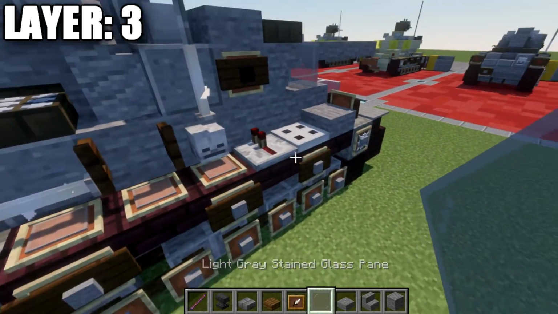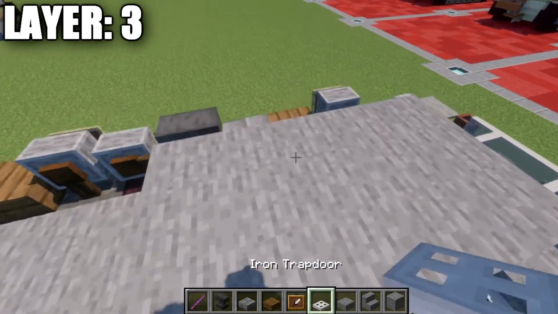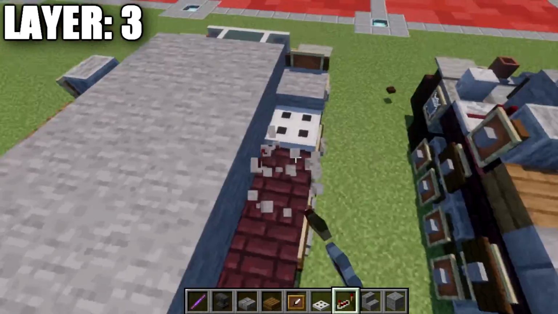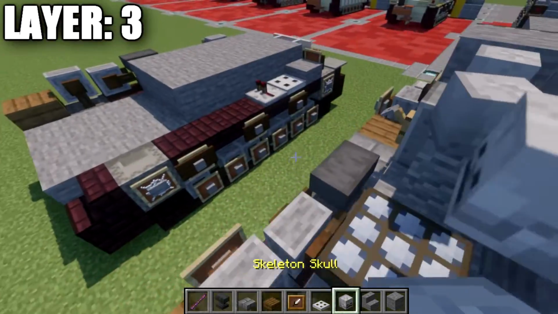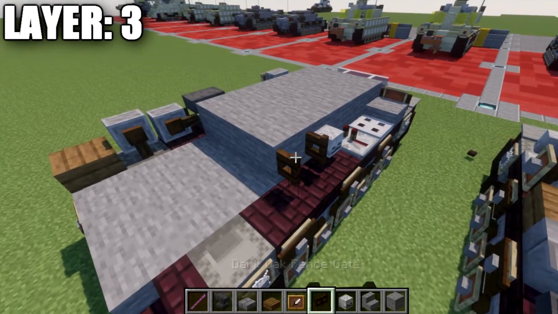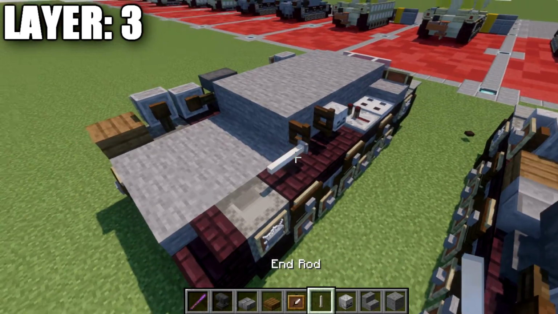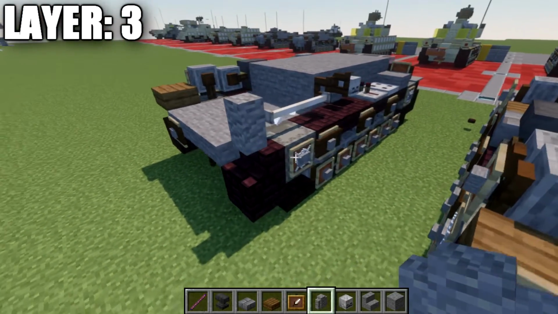Over here to the other side, we're going to place down an iron trap door on top of the stone block. We then want to place down a redstone repeater, like this after that. So right there. And we then want to place down a skeleton skull to the side of this stone block. After that, we want to place down a dark oak fence gate, opened up toward the stone block. And we're going to then take end rods and place down a row of 1 and 2 end rods back, followed by an andesite wall on top of the stair like so.